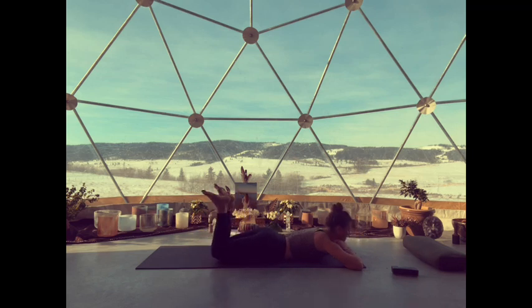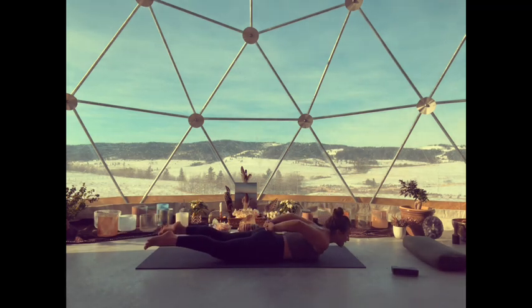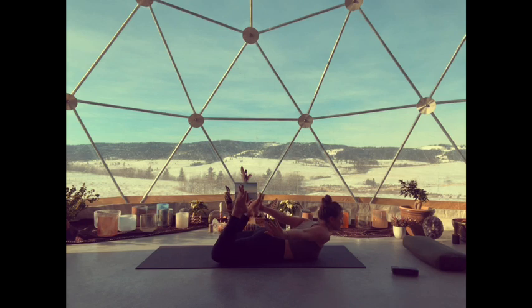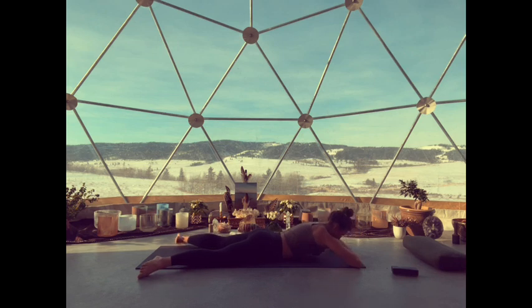Okay, second pose. Feet back behind you, hands beside you. Step number 1, lift your hands and feet off the ground. Step number 2, interlock your fingers behind your back and lift. If you're at this step and you're feeling pretty good, bend your knees and hold your feet. And if that does not happen, you reverse. You go back to the beginning even. Find your expression and expand on it. Stay there for 3, 2, and 1. Forehead on your hands and rest.